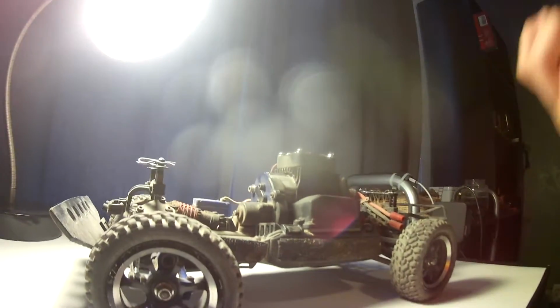I love them. They grip really well, and they are showing signs of wear, but it's not like the Traxxas tires were wearing down. This is wearing because I drive my truck really aggressively, whereas these ones literally just wore down bald in a couple of weeks. I've had these for about 2 months, and I've been using them for that whole time, and they've been performing wonderfully. So I'm really happy with these tires. I got them off of eBay.